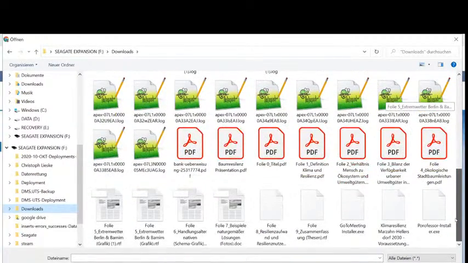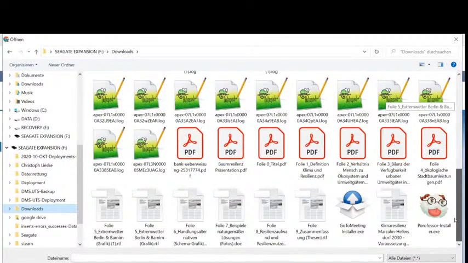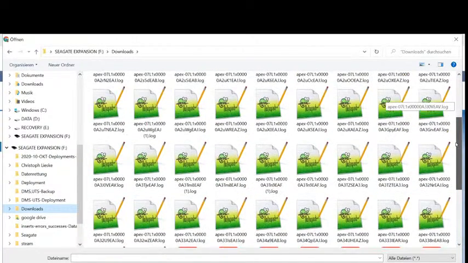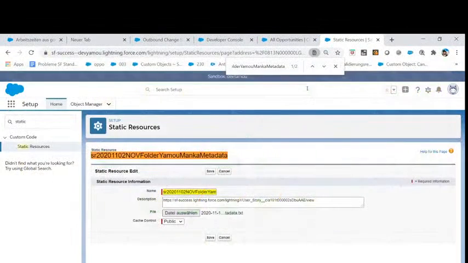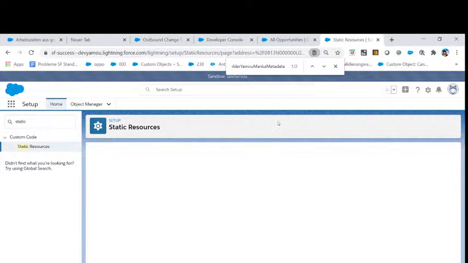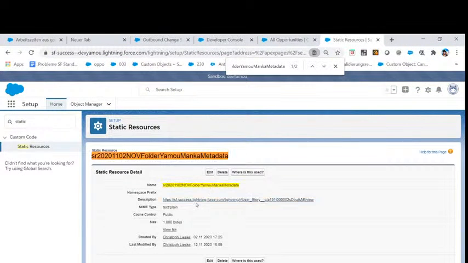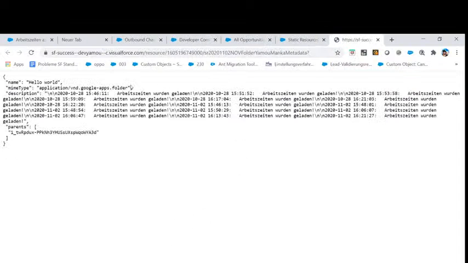Let's see where it is. It's not in here. No, actually we put it in here. Yeah, it's going to be this one. Hit save, and just to make sure that we did the right thing, hit view, and so we have all the stuff in there.